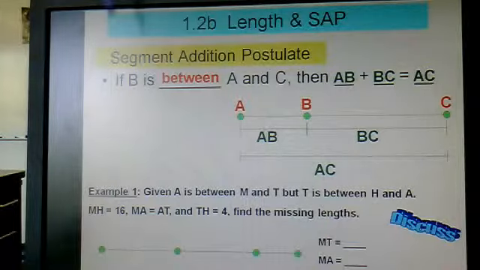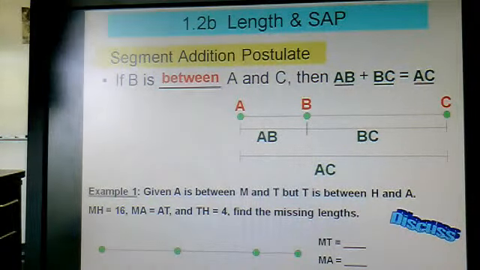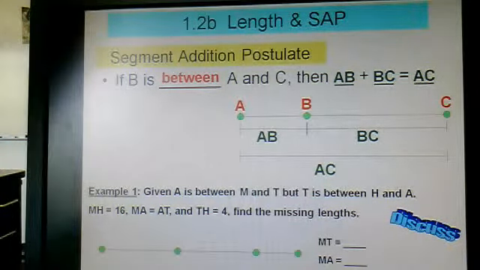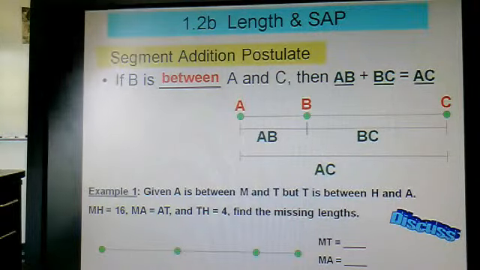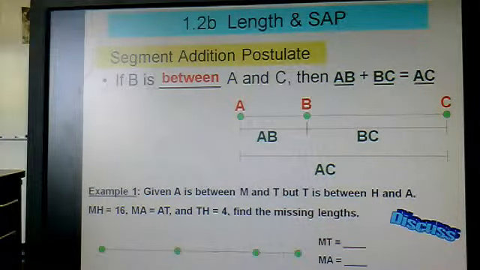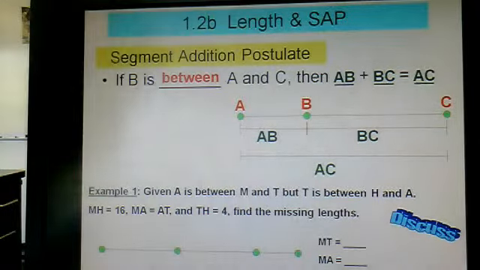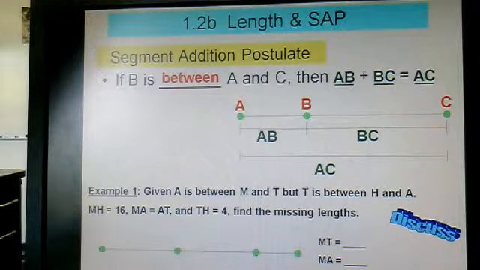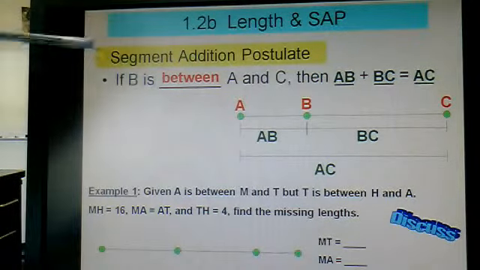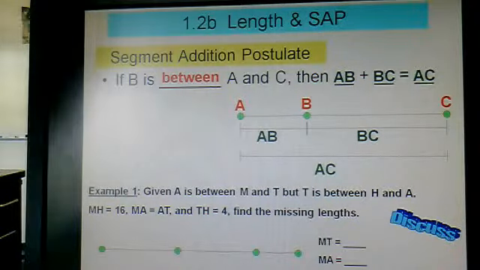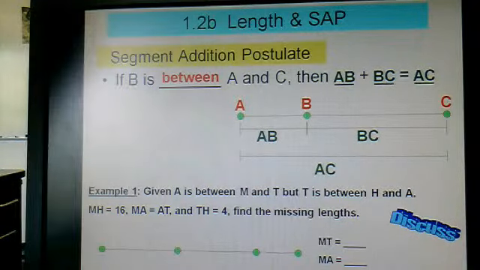That is probably the most important postulate in terms of how much you use it. Use this thing like crazy this year, in simple problems and in more complicated problems as well. The whole front and back of these notes and the homework tonight is all about this postulate. You'll still see a few more problems about coordinates, but really this is the big one, much more important than the ruler postulate from yesterday. So I'm really emphasizing this. This description goes in the little box on your paper: the segment addition postulate. Definitely something you want to highlight and know for every quiz and test going forward.